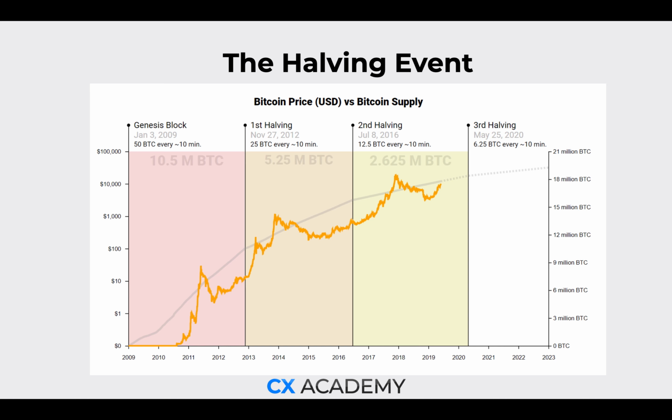The second was July 8th, 2016. Around a year later, 2017, 2018, we can see the spike in price there, the same as with the first halving event. And we're now moving into the third halving event, 2021. We're around the time where Bitcoin's price over the next 6 months should peak. We will see how that plays out, however.